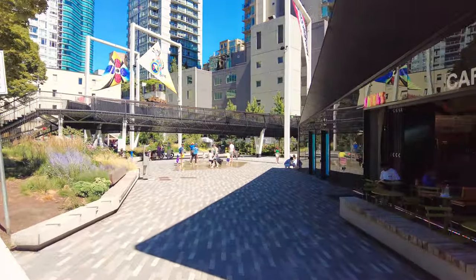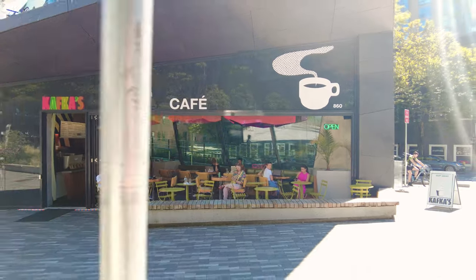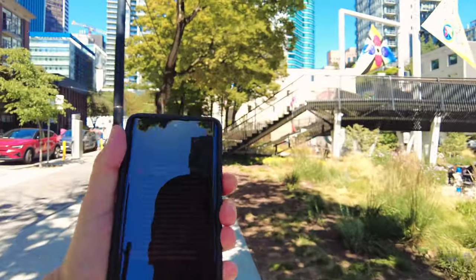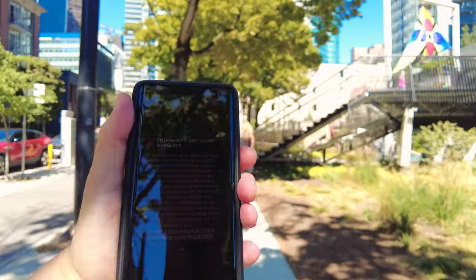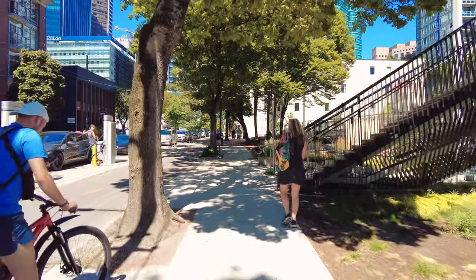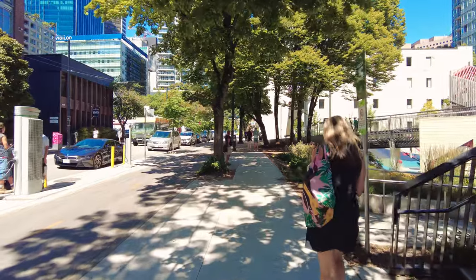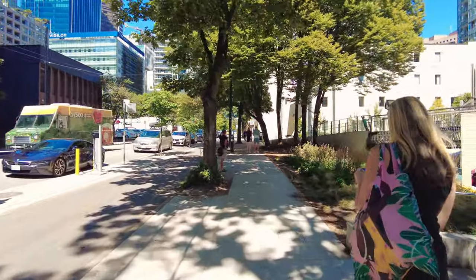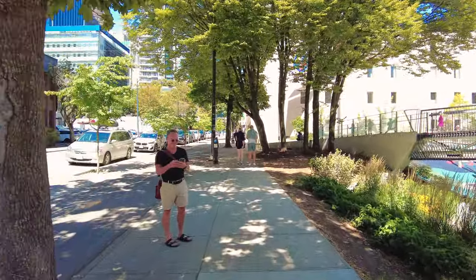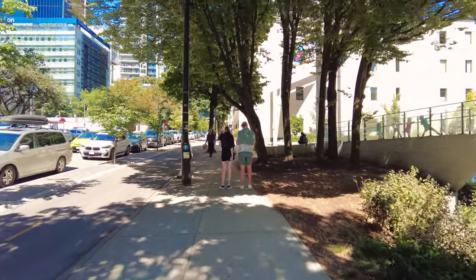There's a park there for the kids, but there's also this nice little quaint cafe here — the chain from Kafka's. Oh wow, the emergency alert system is going off. It's an Amber Alert. Well, it's good to know that system's working. I might get a French one, so it might go off one more time.